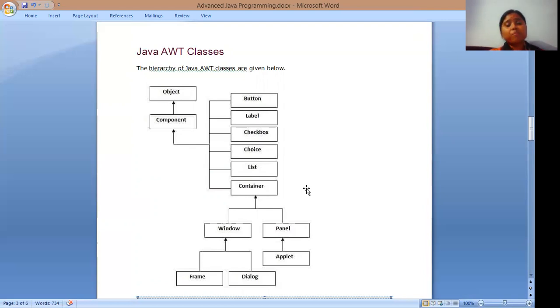These are the components of a window or a frame. And if you want to create these components on any window or frame, you can use these classes.